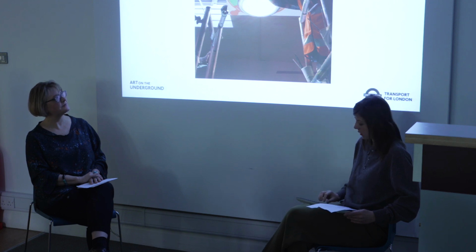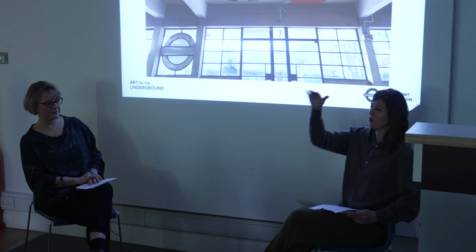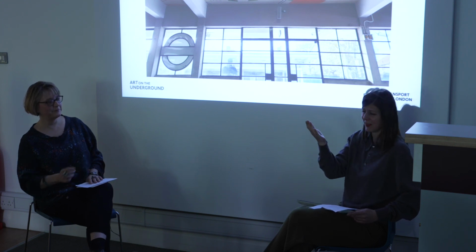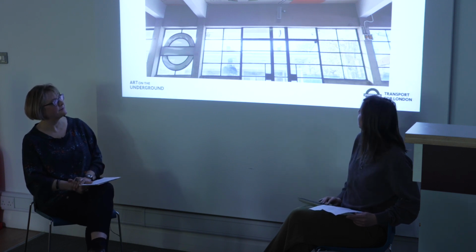But I had to prepare really clear and legible directions for the painters, but they did a wonderful job. And here you see one of the final maps painted on the ceiling. Also, transferring a map, to take it from looking at it like that and then put it on the ceiling, it also messes with your head, because it changes direction. It's all these things I had to figure out along the way.